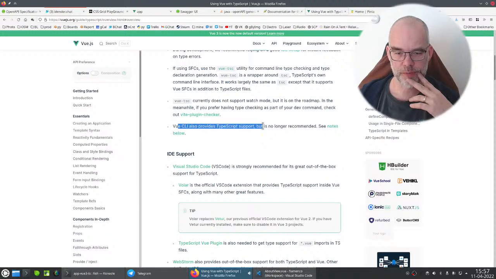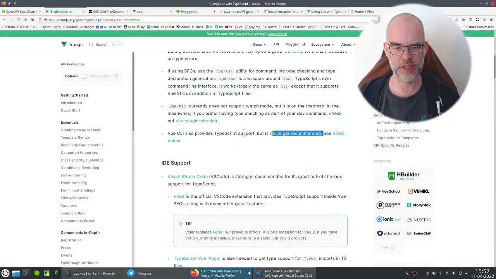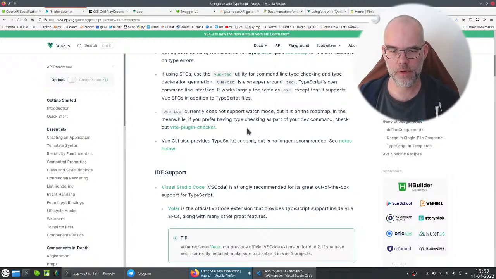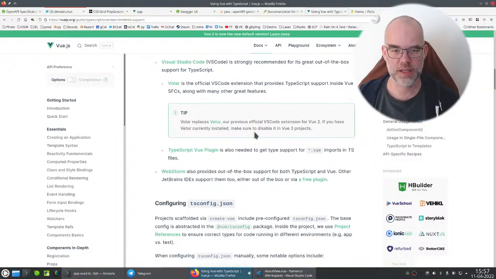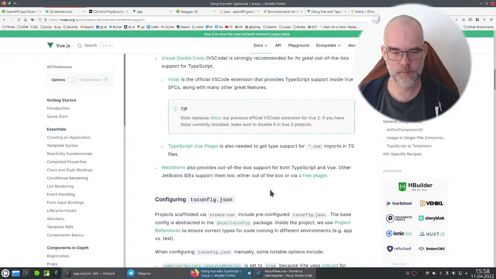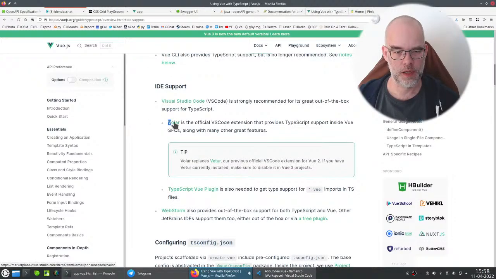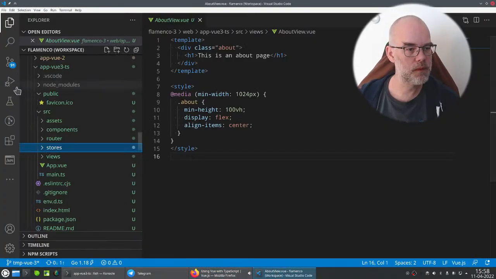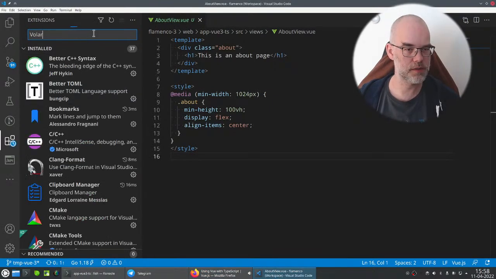Vue CLI also provides TypeScript support, but is no longer recommended. I hope that the no longer recommended relates to Vue CLI and not to TypeScript. IDE support: VS Code. Yeah, we do. Volar replaces Vetur. And the TypeScript Vue plugin is needed to get. Yeah. Okay. Why not?